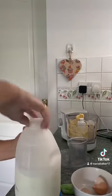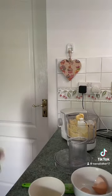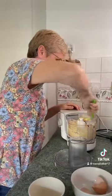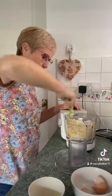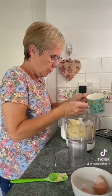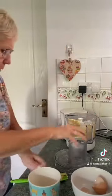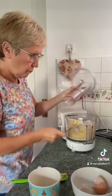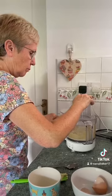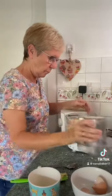And now I'm adding some milk. I'm just going to add 2 teaspoons of milk because that dough is quite nice, and I don't forget to put vanilla extract in, so I'm just going to put a couple of teaspoons of milk in. Just see what it's like, because you don't always need milk. Sometimes just an egg's enough. There, you've got a nice dough.